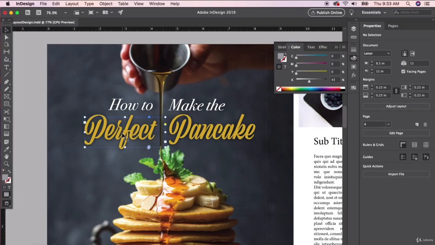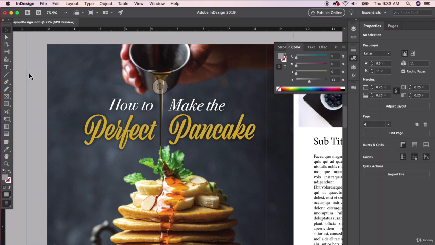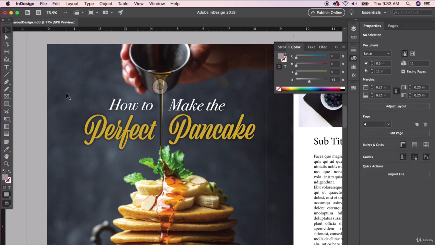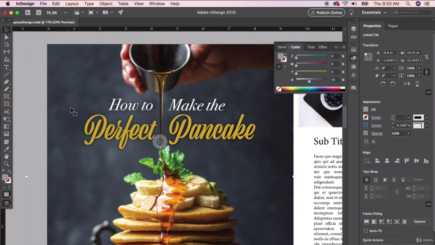Okay, so I'm back, and I decided to stick with the Victor script typeface. I thought it was readable, and it was thicker, and it had personality. So it checked off all my boxes. And I also paired it with an italicized font, because I thought the italicized had a very classy look, and it worked very well with a slanted script. So you notice how this has a little bit of a slant and this has a little bit of a slant. So it kind of works well together. And this is just something we've been using a lot, is Bodoni. So that's Bodoni 72 Book Italic. So just kind of arranging that in that way.